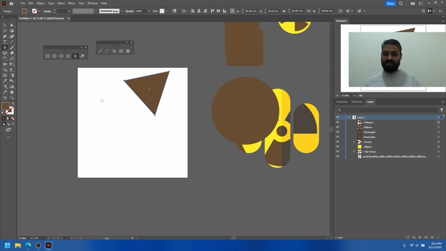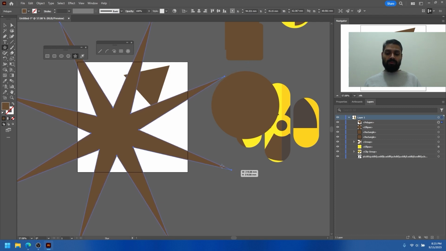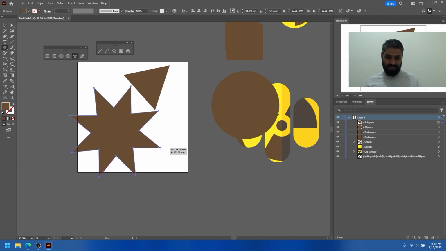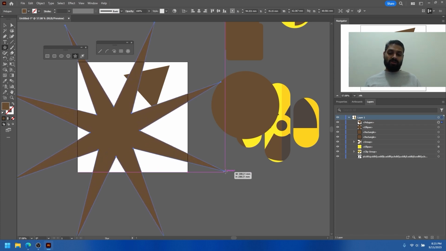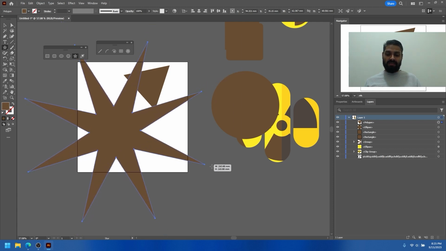And there is the star tool, let's say. Okay, I'm holding this shape, and if I want to move it, then I can press Space, and if I want to change the depth of the arms, then I can press Control, and then I can drag my mouse upward, closer to the object or far from the object. If I go closer, then this will happen. So these edges will be very small, and if I go far from the object, then I can create long rays, kind of brush type of things. So this is what I can create.